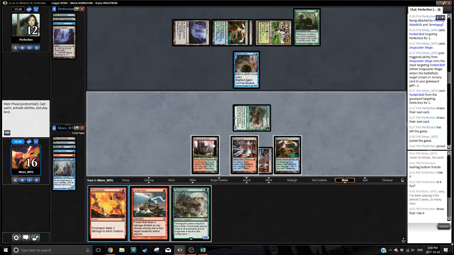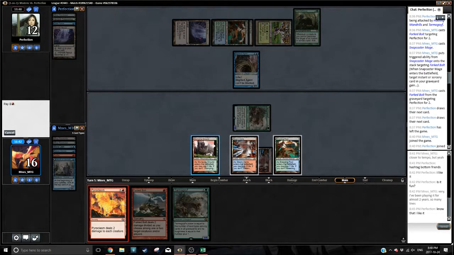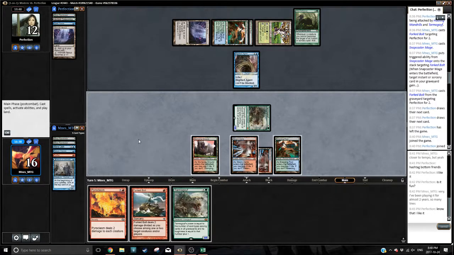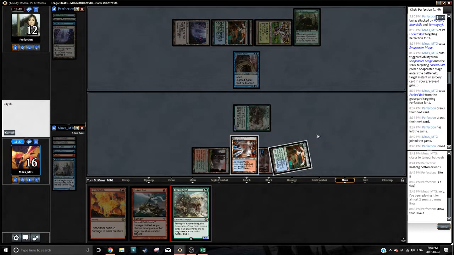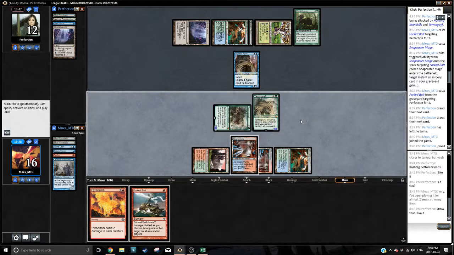Tarmogoyf has 0 damage on it, so I believe I just want to cast this Pyroclasm and deal with the Blighted Agent, put them on 1 threat. How good is putting them on 1 threat versus playing the second 5/6? The 5/6 sounds really good. I think we do that, tap out. Well, I mean, we're basically tapped out again regardless.